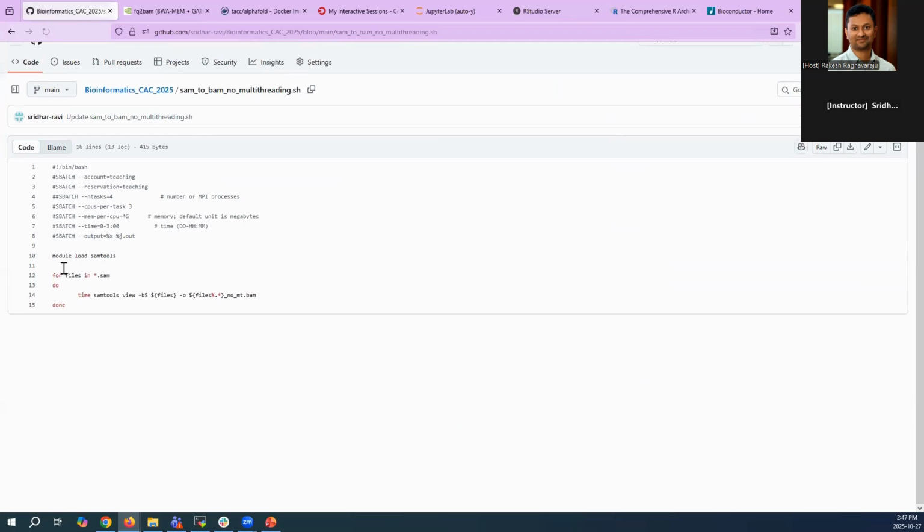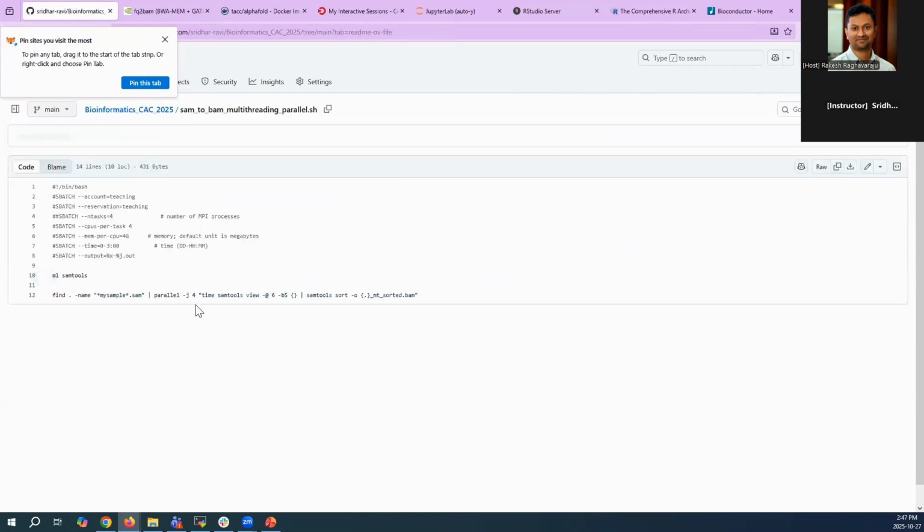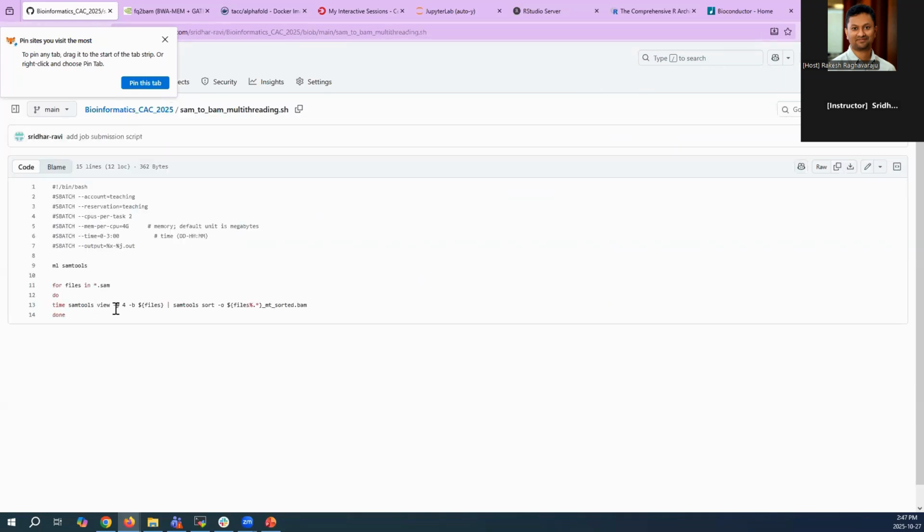This is basically a job submission script. What this submission script is doing is finding SAM files and converting a SAM file to a BAM file. But I know SAMtools can do multi-threading. So the key that I want to say here is to look for such options for better efficiency. In the case of SAM files, for example, you can use the symbol at and run 4 threads. This is going to improve your efficiency, especially if you're asking for more CPUs.